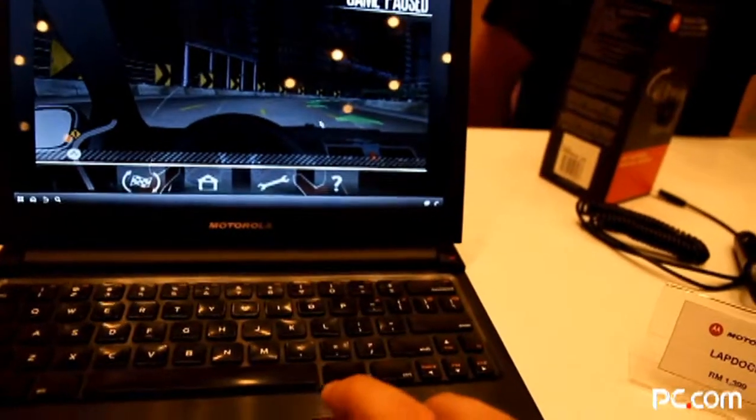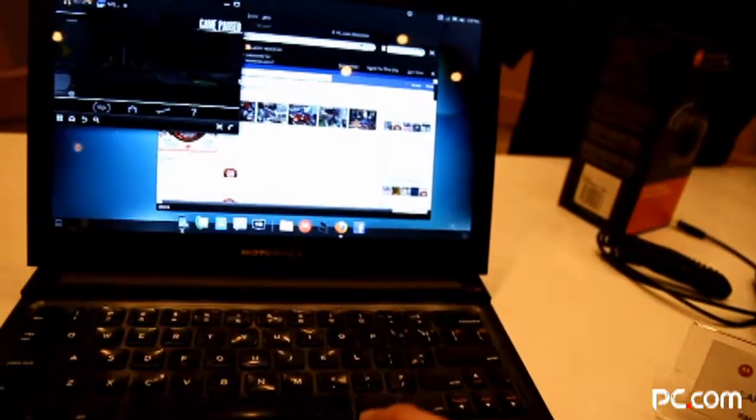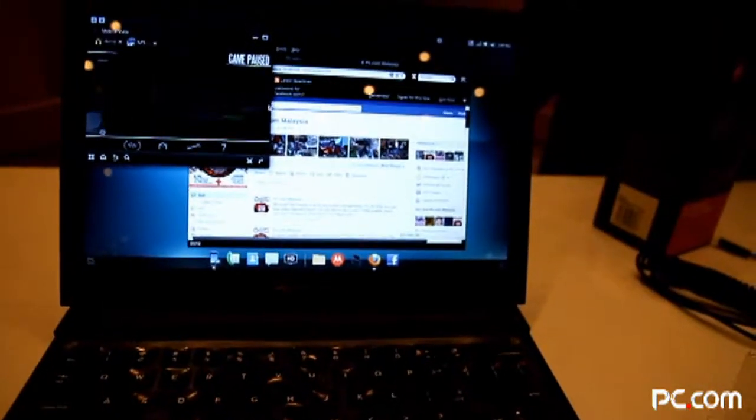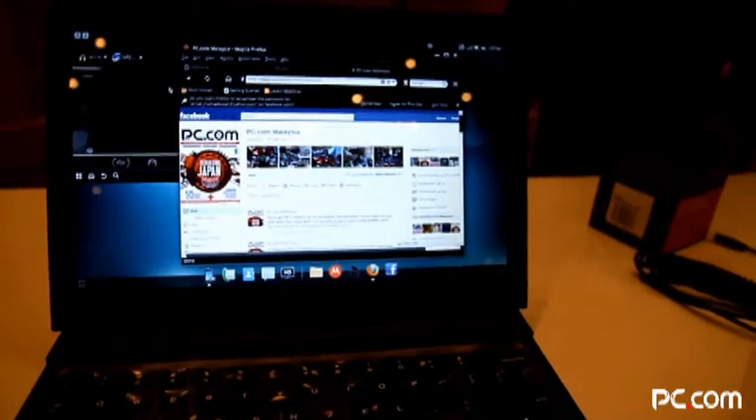And you can go back to the windowed view. Everything you can do on your handphone, you can do it here. And most things which you want to do on your laptop, you can do it in a bigger screen, in a different view.